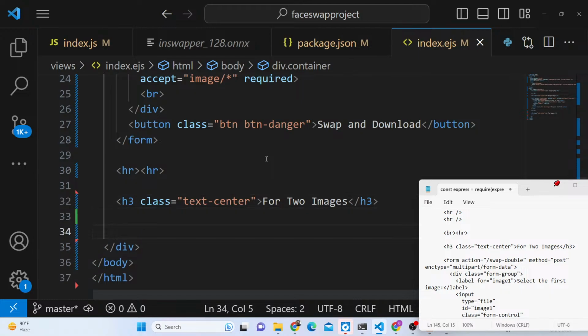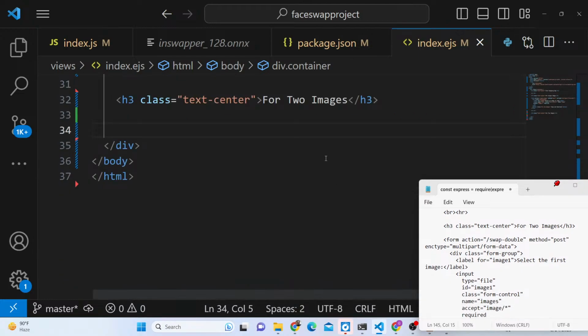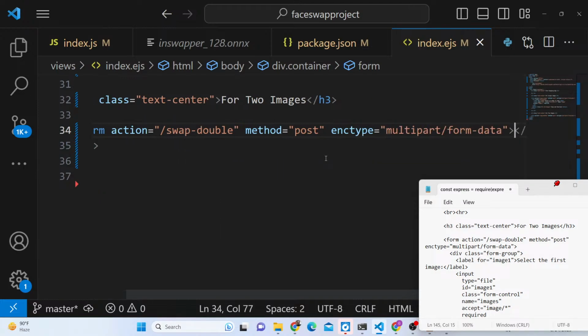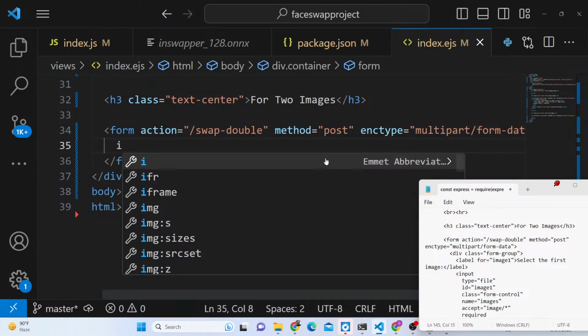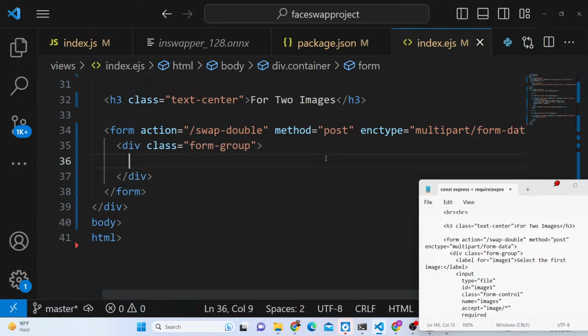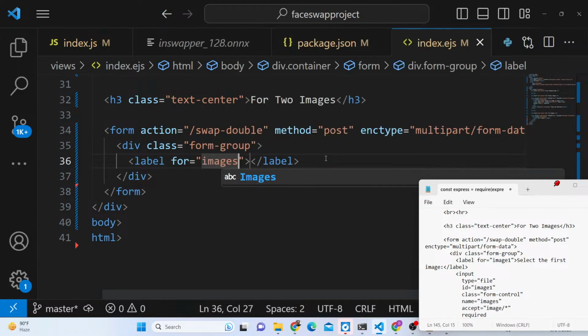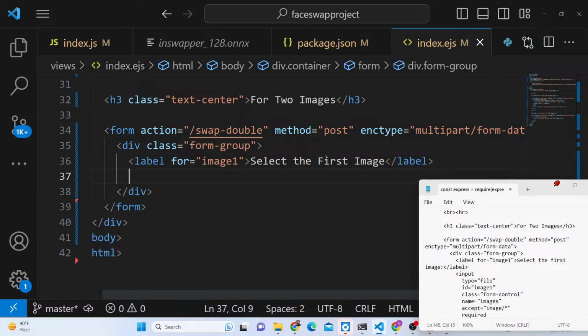Here the user will make a request to swap double. Again the method will be post, encoding type will be multipart form data, and this time we will say image1. Here we will say select the first image. This is very simple code, guys. This is just HTML code that I am writing right here.